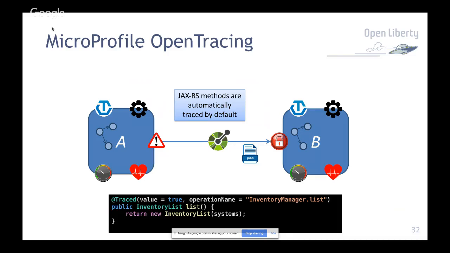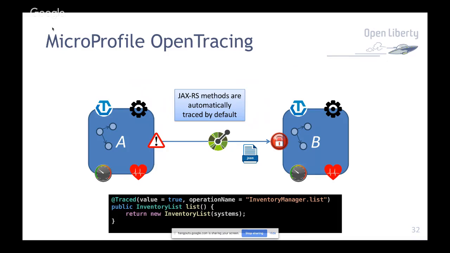Luckily, MicroProfile OpenTracing can do all this for you. It provides the capability to propagate a tracing header, so it can correlate all these trace spans. There is one parent trace span and then all the child trace spans, so basically it joins up one tracer and it's all linked. So you can look at each span to find out where the bottleneck is. Out of the box, all the JAX-RS invocations are traced. You don't need to add anything.